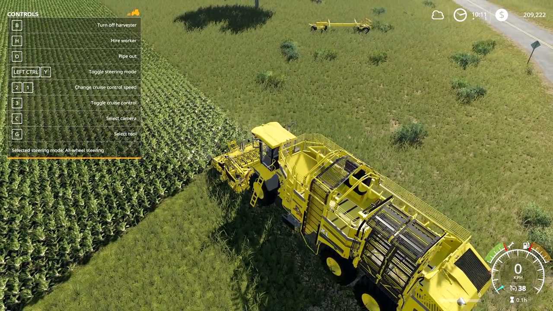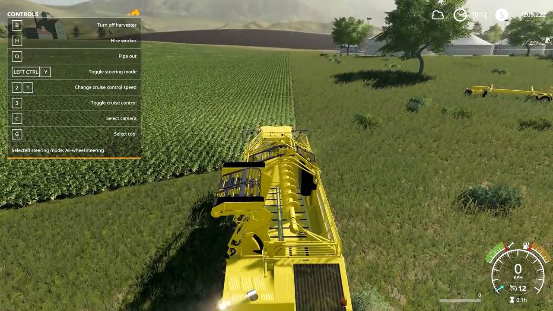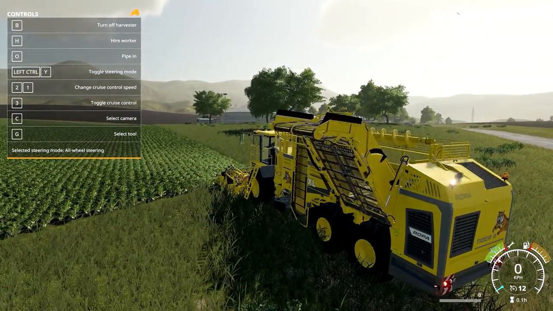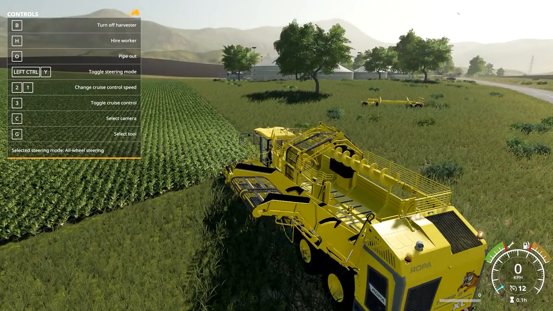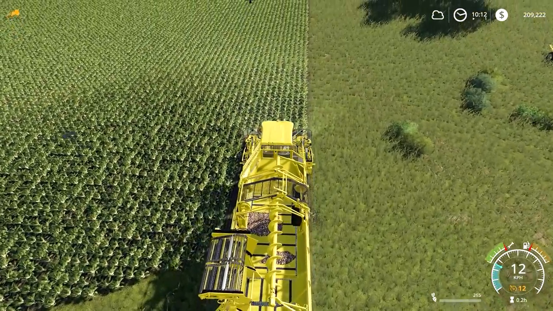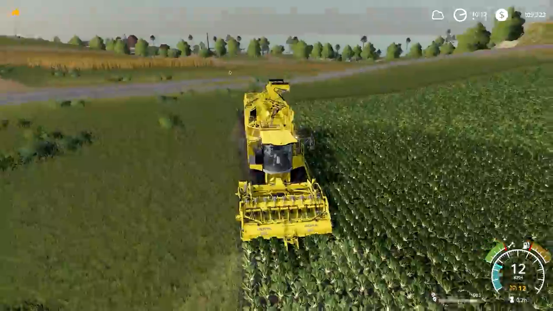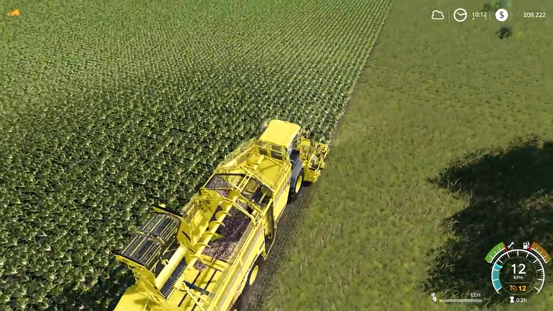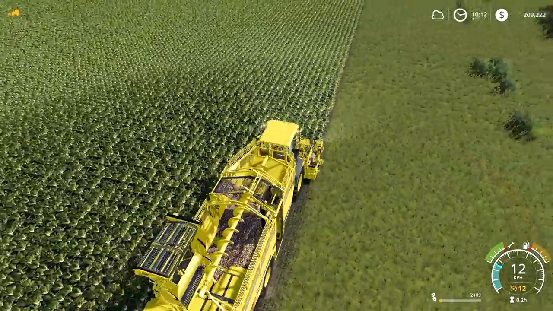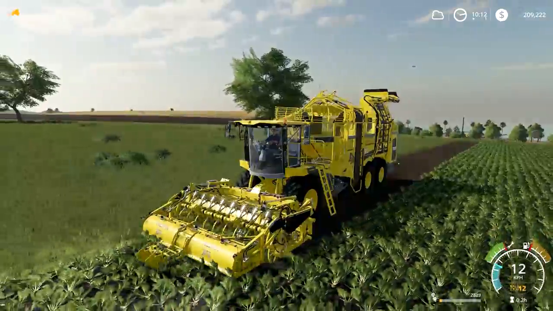Cruise control. Let's maybe set that to, I don't know, 15, maybe. No, let's do 12. 12 is a nice number. And pipe out. Oh, does this even have a pipe? Oh yeah. So this is towards the track, right? Yeah. Pretty much so. Let's go for it. Kind of feels a bit too fast, I guess. Look at all those sugar beets coming in. This is so nice.